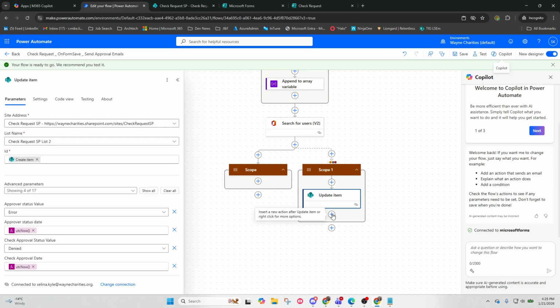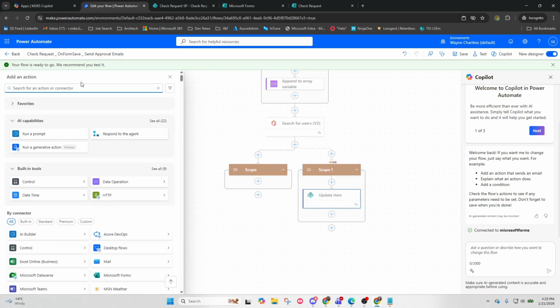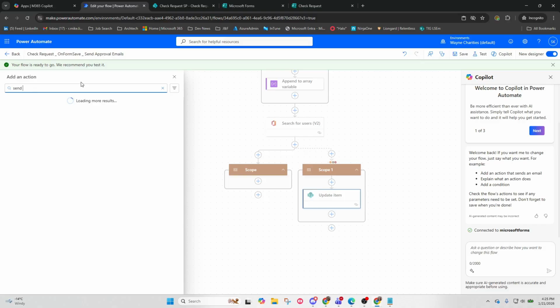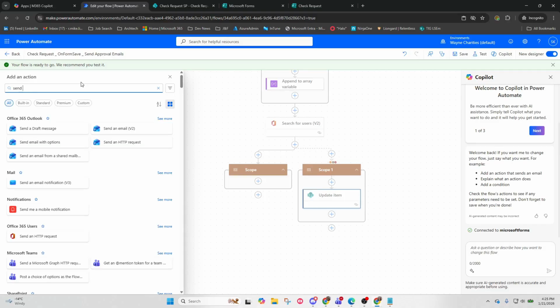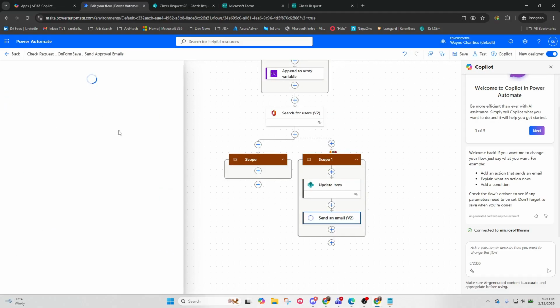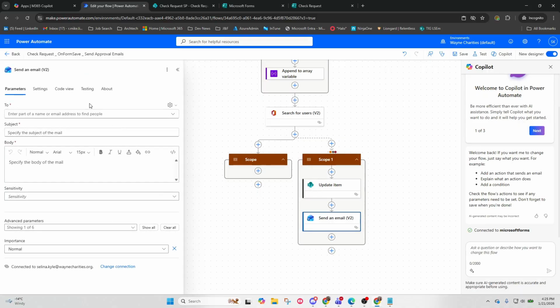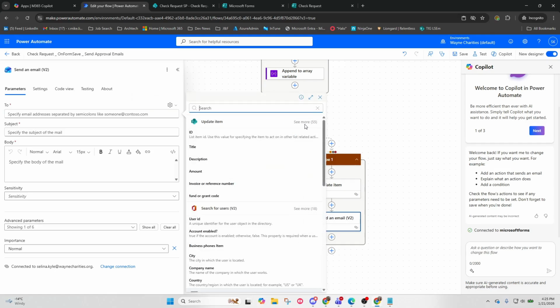Okay. And then we're going to add another item directly underneath that. This is just going to be essentially a confirmation email of, hey, something went wrong. You need to fix this. Or just a very quick confirmation. All right. This is going to be a send email. We need to hit this little gear icon because it just wants you to hard code. We want dynamic content. So you have to hit the gear to enable dynamic content, which means now we can hit this.